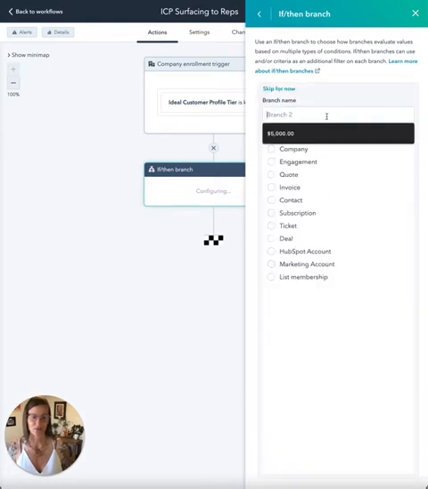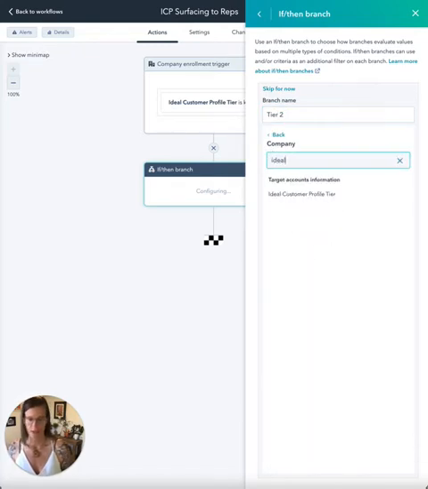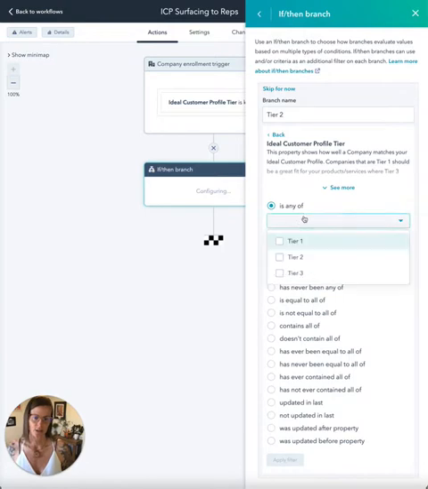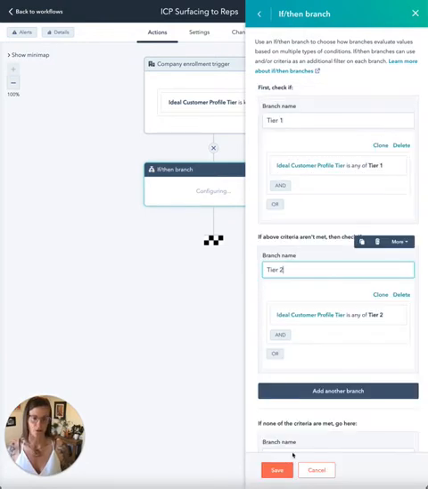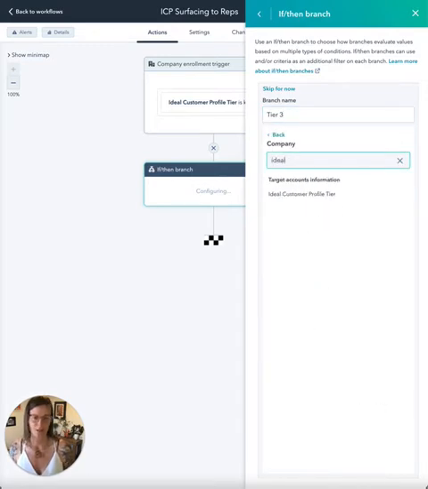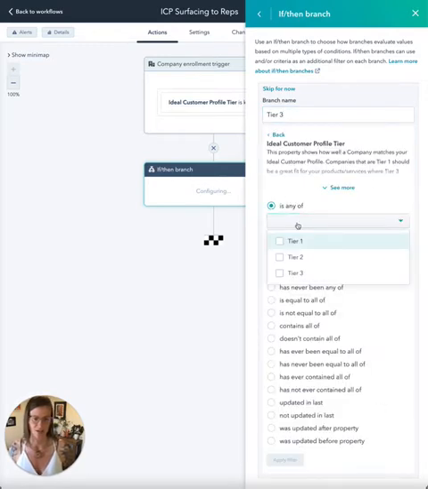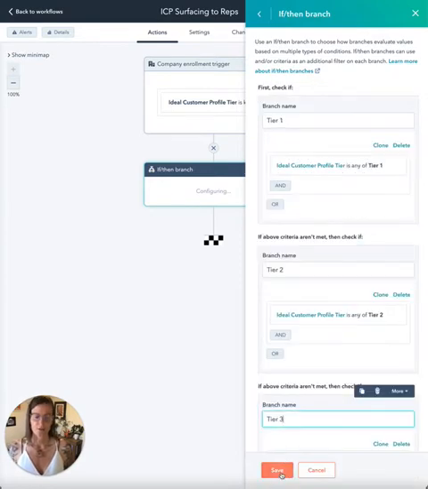We're going to add another branch for tier 2, since it's only that one we're looking for. And then we're going to make one more branch for tier 3. Anyone else have that issue when you type tier that you do EI? I do every time. Okay, here we go. So now we have our if-then branch set up.